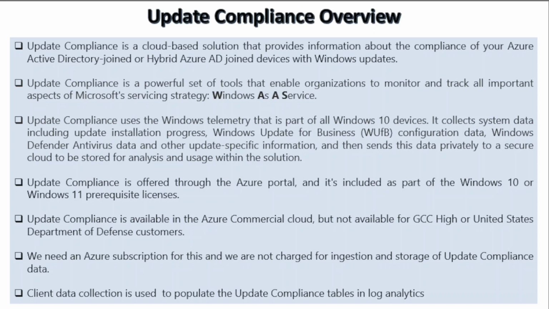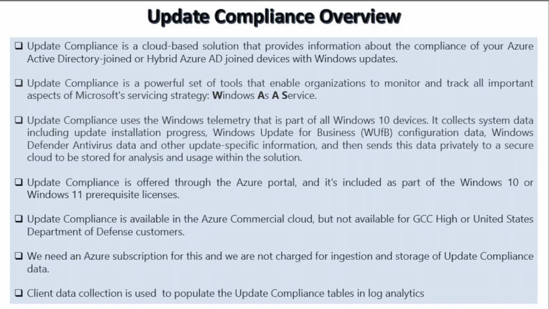Now let's start with the update compliance overview. So update compliance is a cloud-based solution that provides information about the compliance of your Azure Active Directory joined or hybrid Azure Active Directory joined devices with Windows updates. Update compliance is a powerful set of tools that enables organizations to monitor and track all important aspects of Microsoft servicing strategy, Windows as a service.